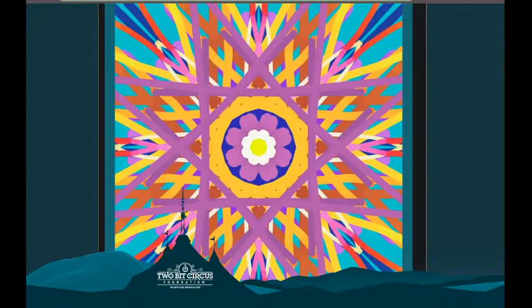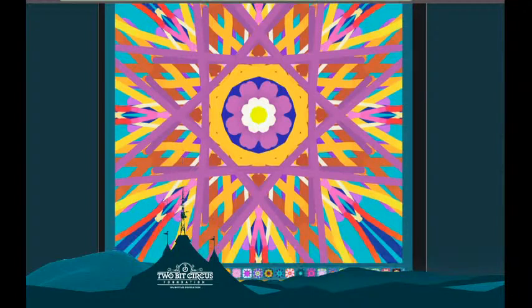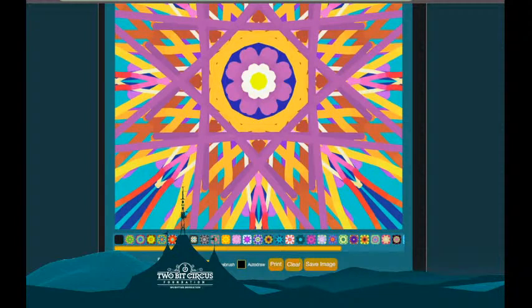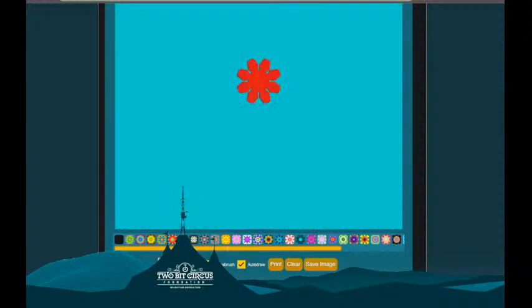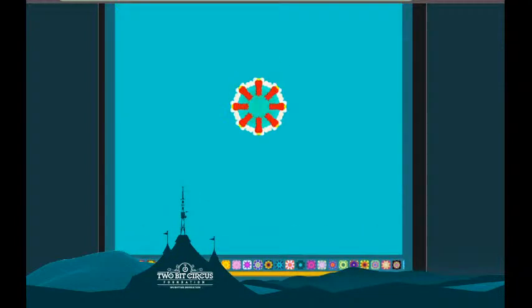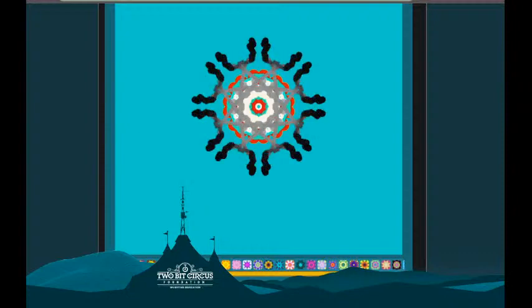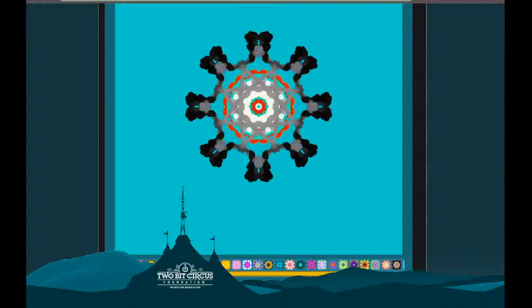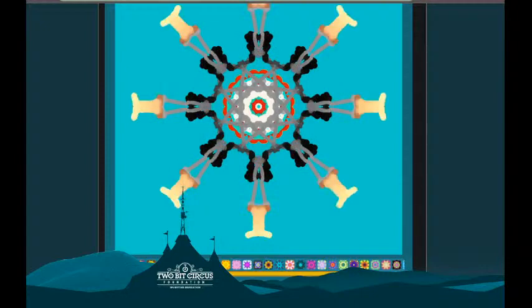This kind of reminds me of something very summery, very spring-like with the floral in the middle. I'm a big fan of that one. Okay, so now as you can see, they're auto drawing, and you also have that option. You can watch somebody else draw for you. And as you can see, there's a lot of different layers that you can keep going with. And it's just going to make those areas as dark or as light as you want them.